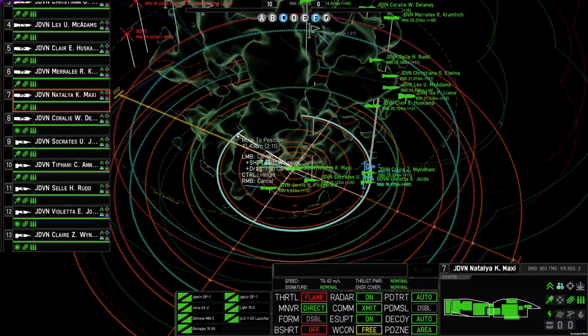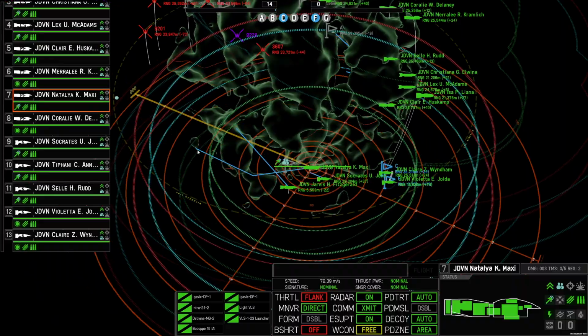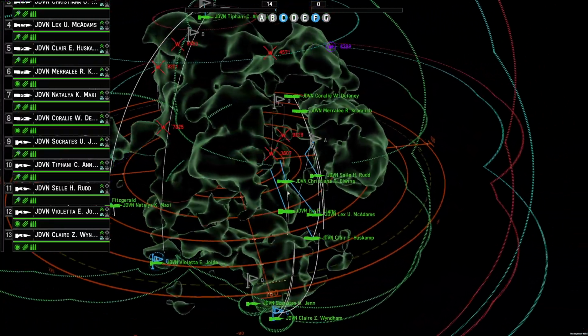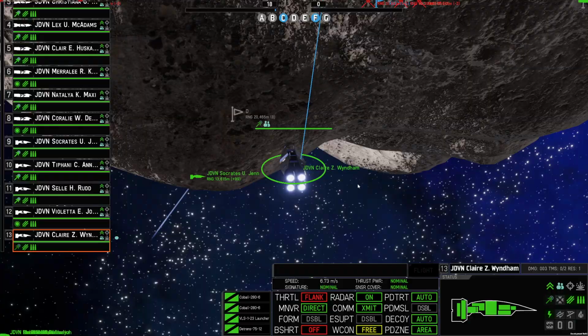I'm going to make sure those are on the way. The cruiser that should be closer in is closer in, while the frigate is farther out and doing a little bit more standoff sensor roll.